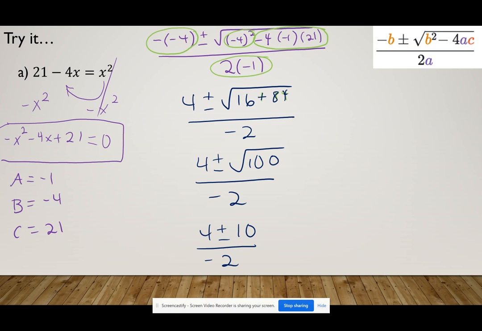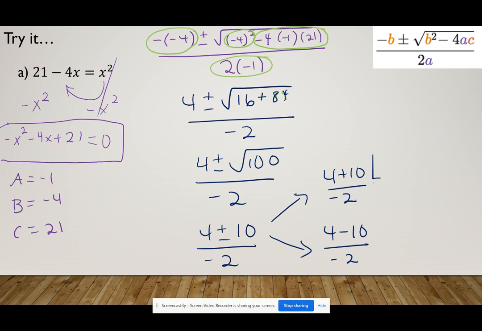When I get to the point where I have 3 numbers like this, I know I'm going to have 2 whole number answers, whether it's positive or negative. And this is my almost last step. So this is where you're going to split it into 2. Okay, the first equation we're going to do is 4 plus 10 divided by negative 2. And then we're going to do 4 minus 10 divided by negative 2. So that plus and minus, we have to do one that's addition and one that's subtraction.